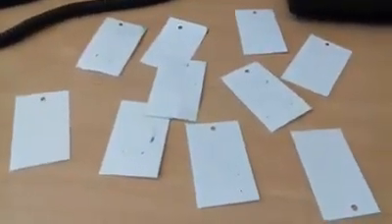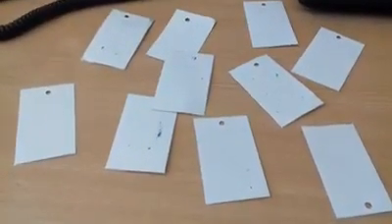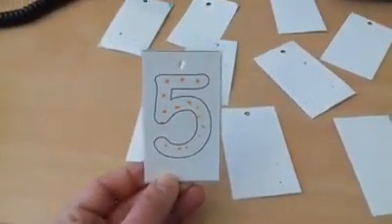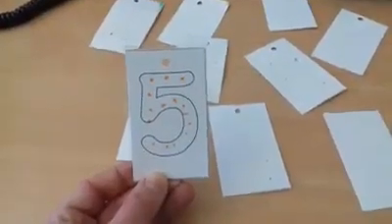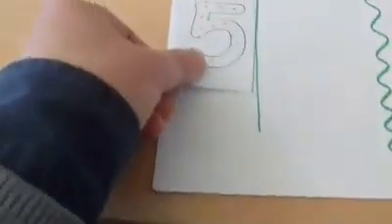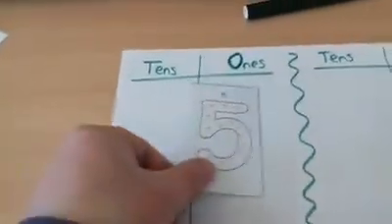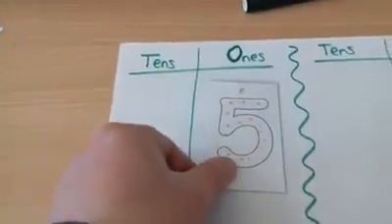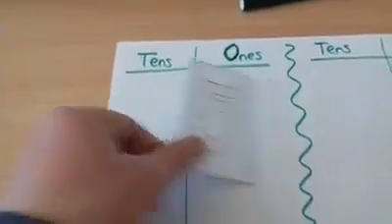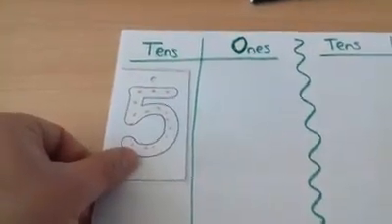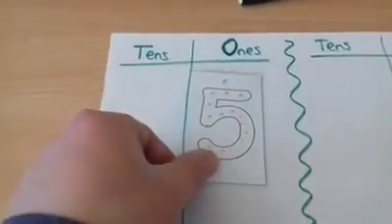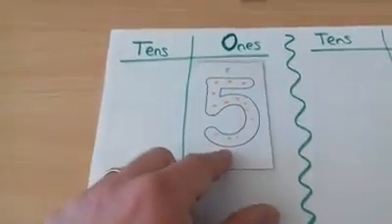And what we're going to do is choose one of these digit cards. So the nice version, first of all, where I keep the cards that I pick up. I'm going to go for this one, and this is a tricky one to start with, number 5. Now I could put it in my tens column, or I could put it in my ones column. Once you put it in a column, it has to stay there. You can't move it afterwards. So I'm thinking, what shall I go for? Tens or ones? I'm going to put it in the ones column.